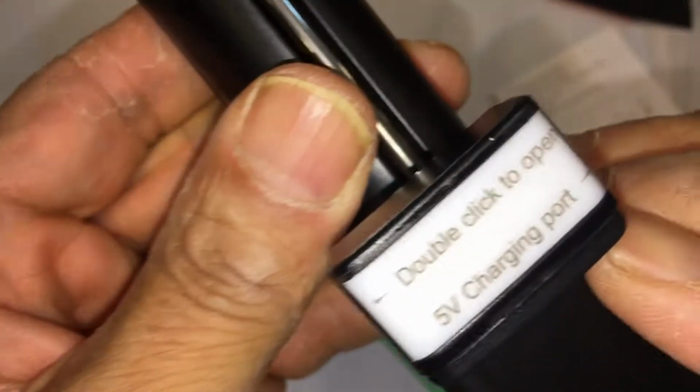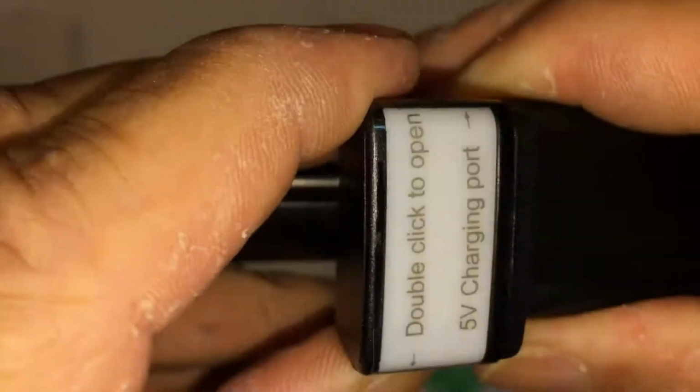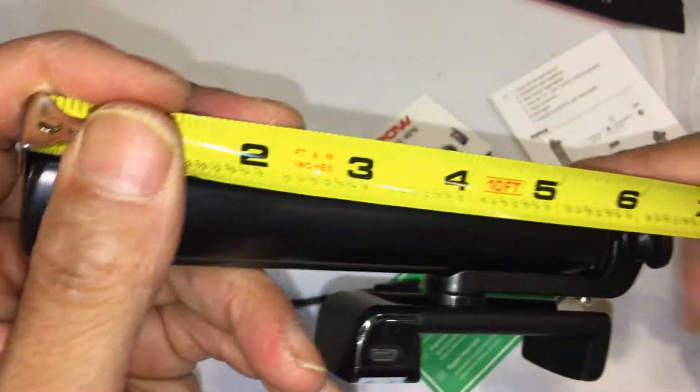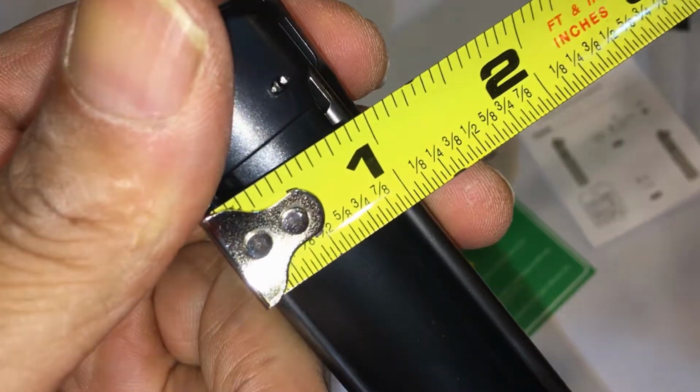This is the light itself. Double click to open. I don't know. Oh. Does that come off? I don't even know now. Just do a quick measurement. The total length, closed. Wow, I think I'm gonna be using this a lot. I like the light. That long. It's about that thick.